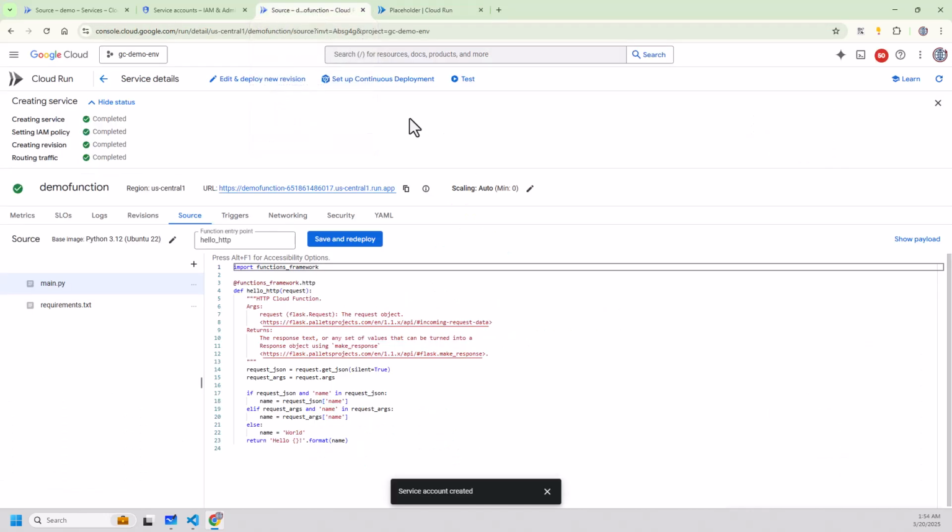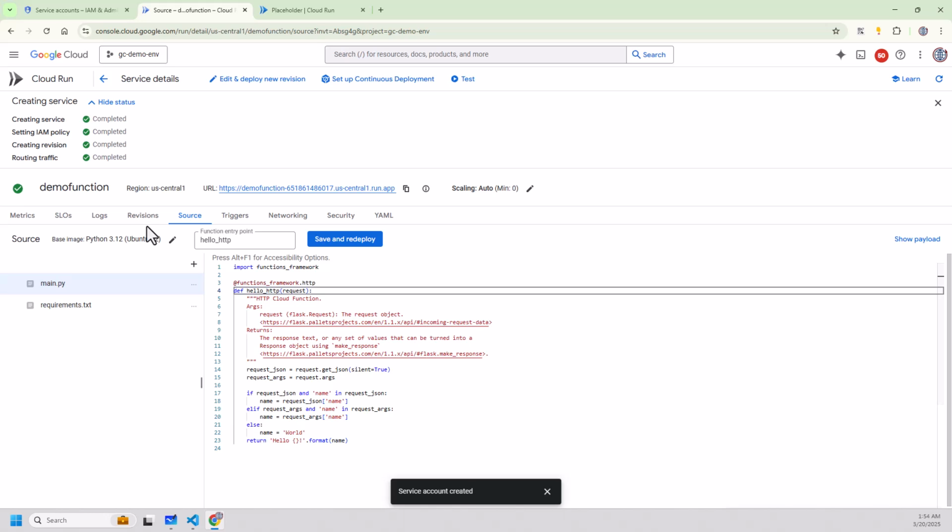So we're going to jump back to our source here of our demo function. Get rid of a couple things back here. We'll leave service accounts there in case we need it. And so this is my sample code that they start me off with. It's importing in functions framework, and that way we can process the request that comes in. You can review the documentation to find out what could be in that request. By default, it looks like if the request has a name field, it just uses the name field. Otherwise, it just says world and prints hello world.